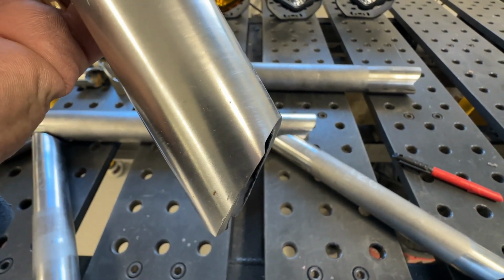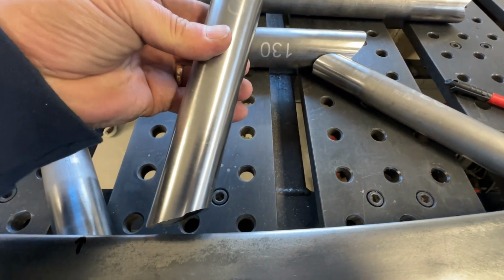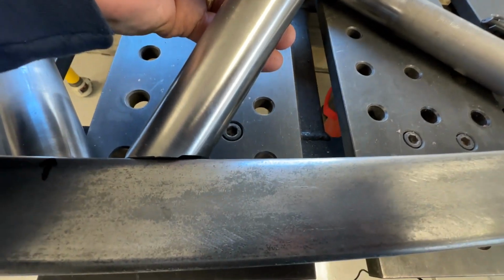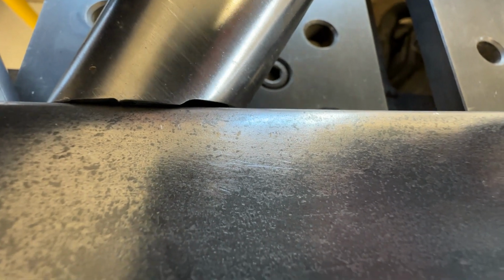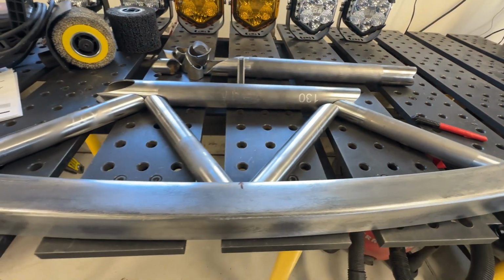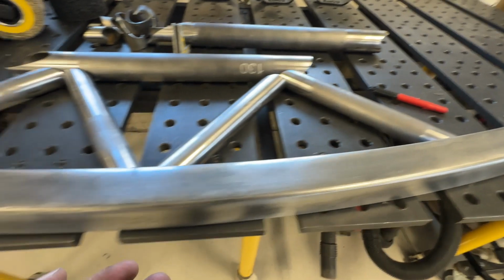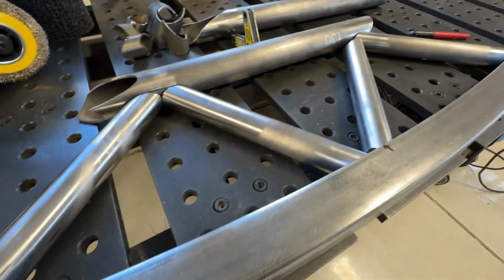I don't expect that little nick to be in there, but I went back and looked at the G code, and the way I landed this thing on the tube was slightly off right above, and I had to make that little nick right there to account for the radius of the top of the tube. So the accuracy I think is pretty good. We're going to have to get this thing welded together. And again, my first cut I think is probably as complex as it gets, trying to make it cope to this square tube with this massive radius.